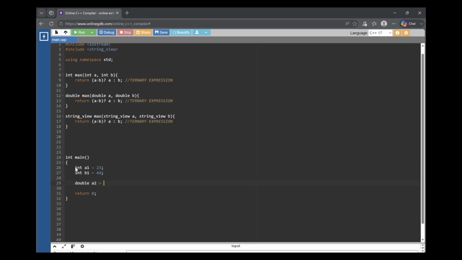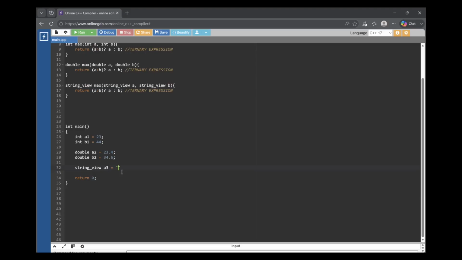Double a2, let's say this. Double b2, and let's do this. And the other one, string view, let's say a3, just being very basic with these variable names, but still.